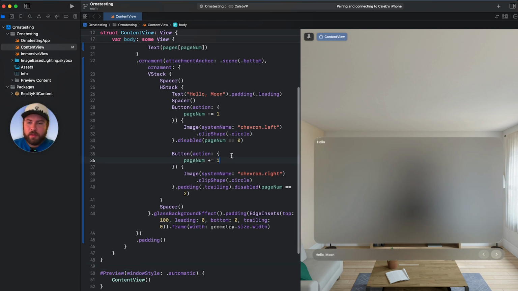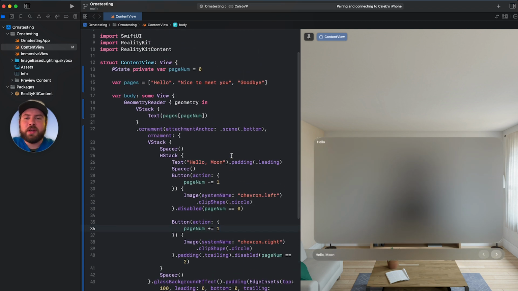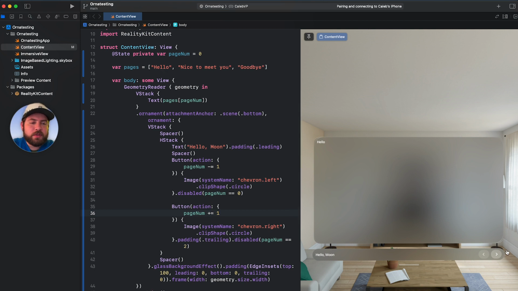So not super relevant to the whole conversation, just one last tidbit for you there, but hopefully this serves as a pretty good example of what's possible with an ornament. And I'll be excited to see what you guys do with that from here. So maybe in another video we'll cover navigation via ornament. There are some apps that have really nice looking ones that are on maybe the side here. But for now, custom ornaments, putting controls off the main window, this is how you'll approach that.